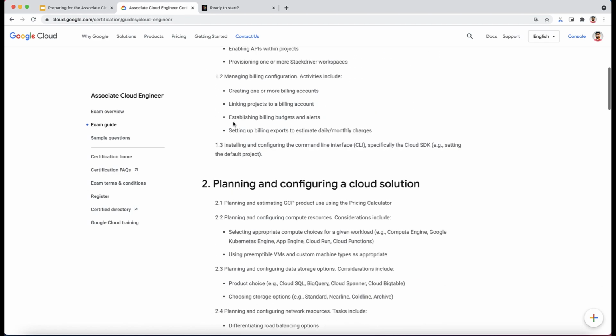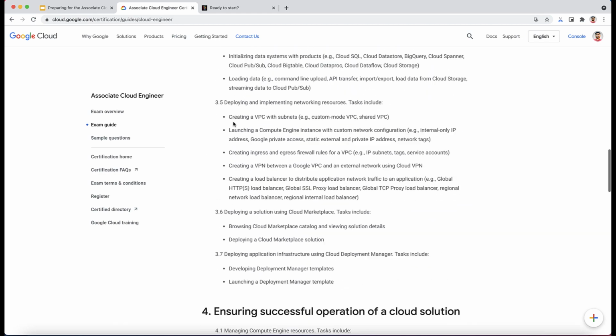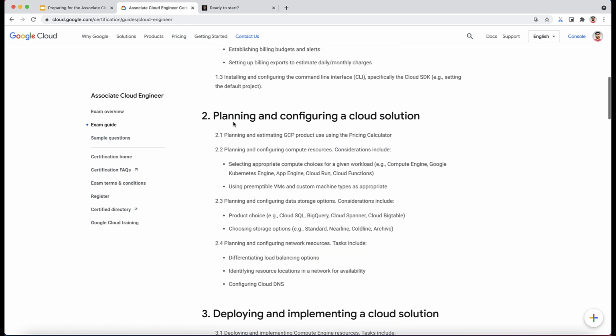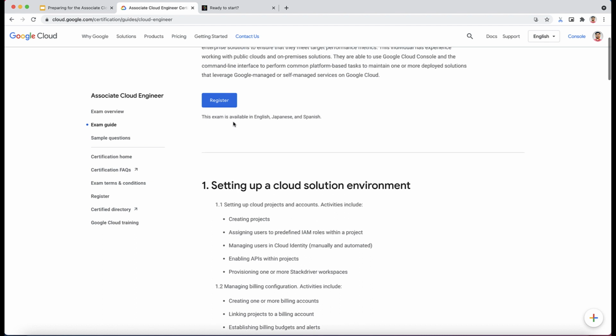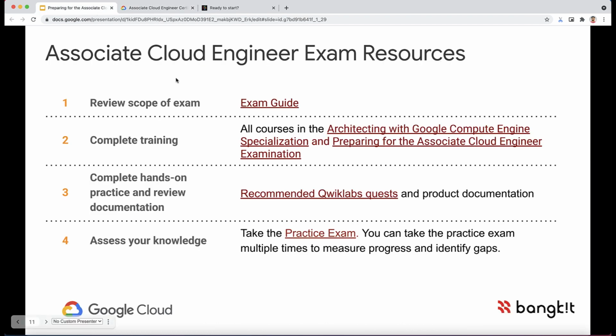There are 5 to 6 key modules, and all the key information and key services are mentioned right here, which are to be followed, and an understanding of these services is expected from a candidate appearing for this examination. So this is the exam guide. We will be discussing all these 5 modules shortly, but for now it is important that you follow the exam guide in your preparations.